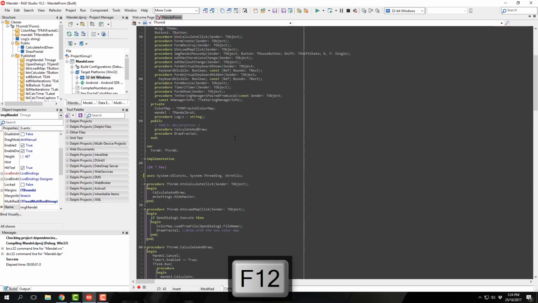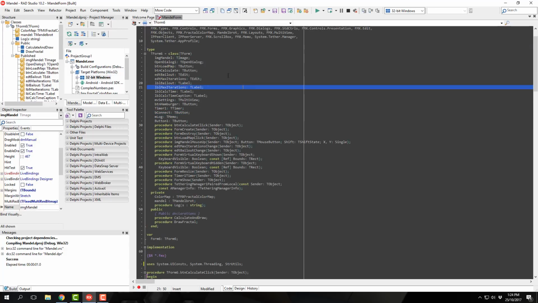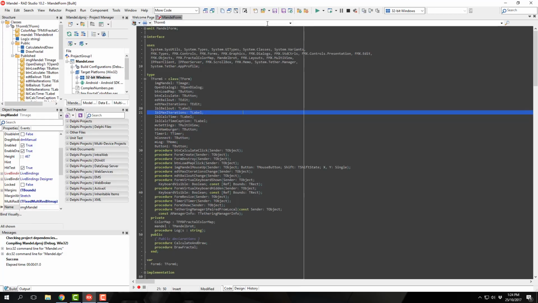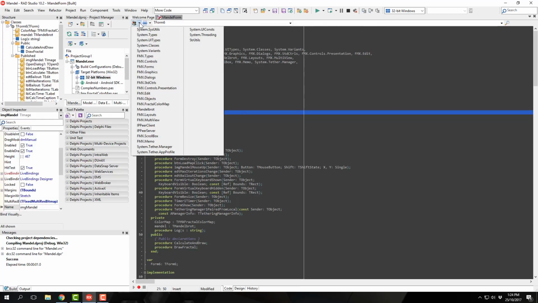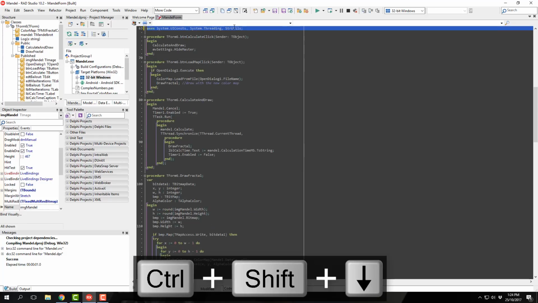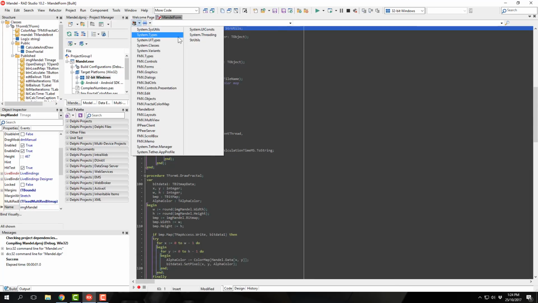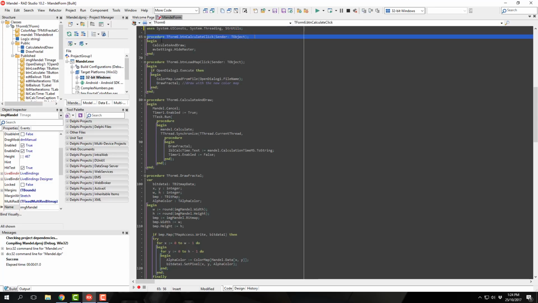So here's the basic source code for the main form. Let's start by having a look at this bar here. Here we've got the various uses of the application. So there's the interface, and if I press Ctrl-Shift down, it's our first keyboard shortcut, I can go to the implementation uses, and we can see there's our strutils and so on.